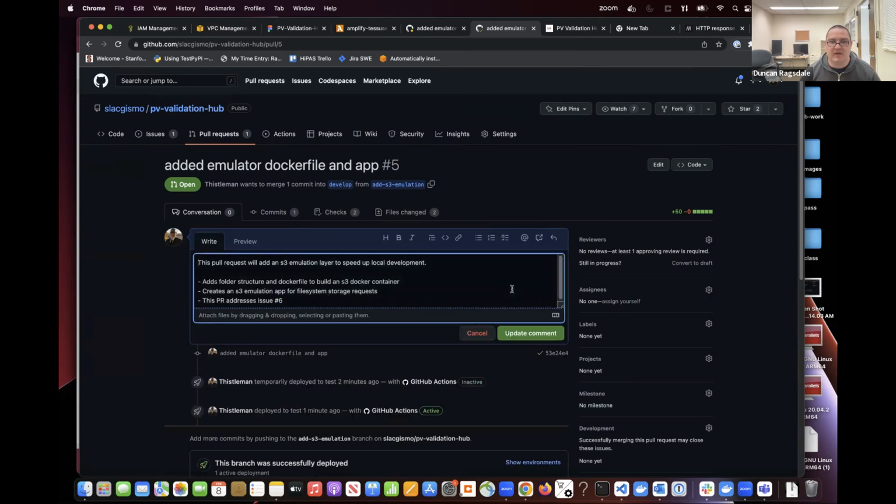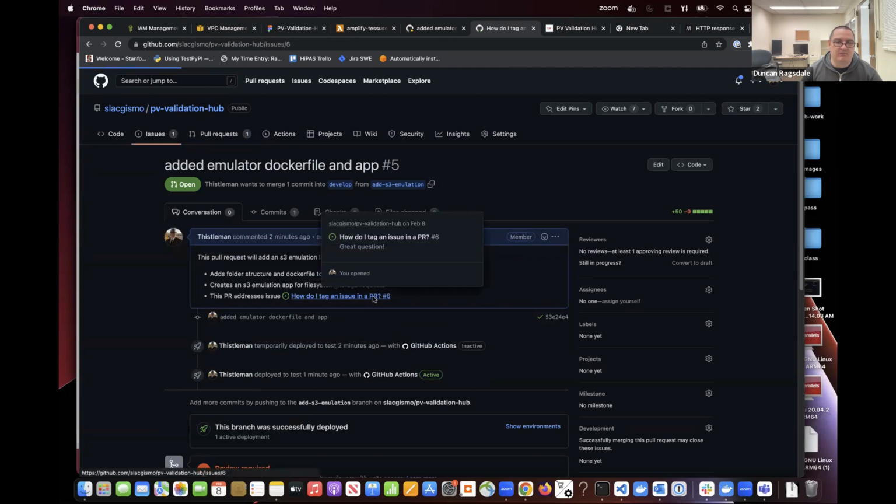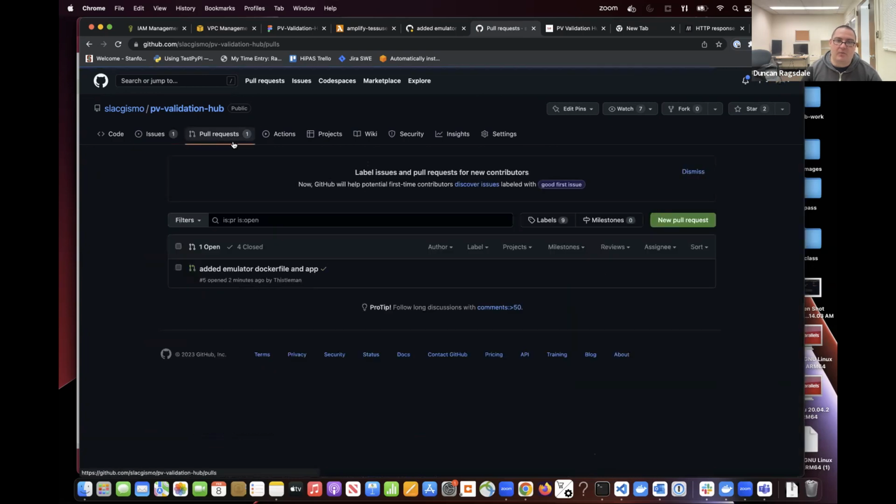So to show you again, all you need to do is toss in that number sign. It'll give you that drop down, and you want to select the appropriate issue associated with it. They do some magic when you do that, and their magic brings out the whole tag for that issue. And you can click it and go straight back to the issue. And so once this pull request is closed, it should close the issue as well.